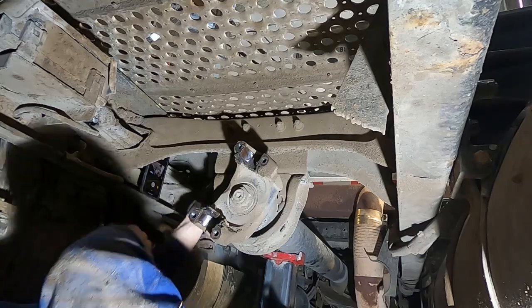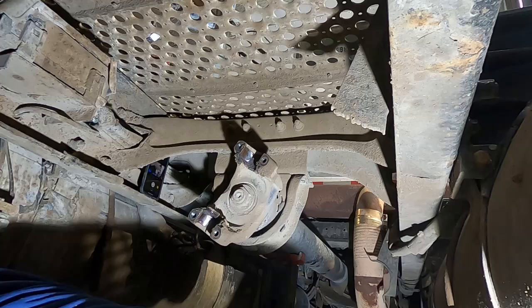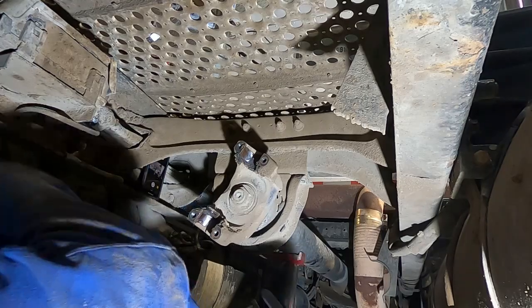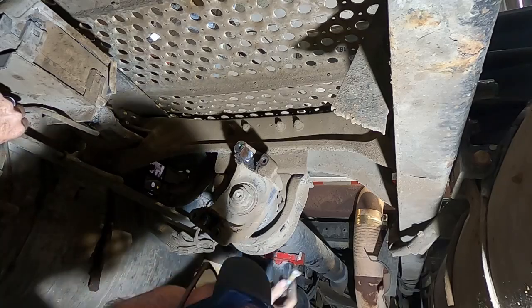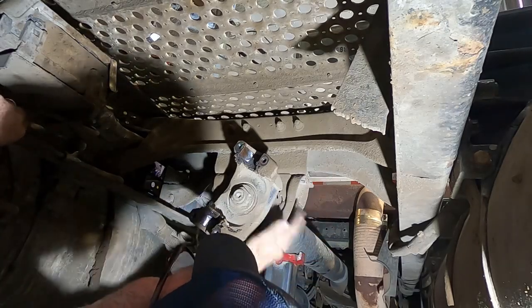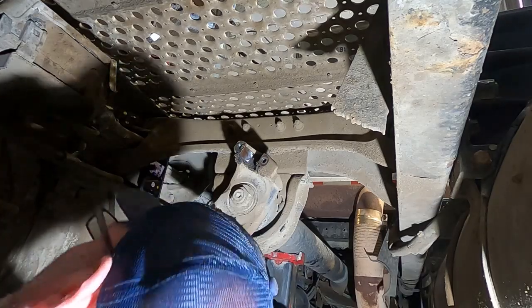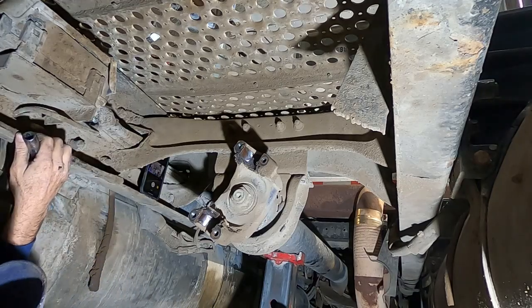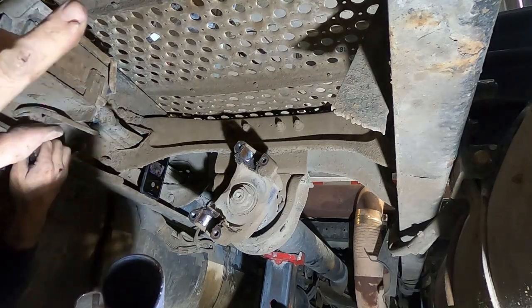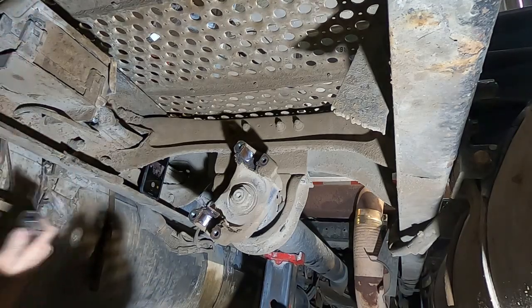Some of my hardware fell down from the other side when that was vibrating. Lost a bolt. Put it back up there. All right, everything here is loose now. The jack is holding it up. So now we go to the front and undo those two U-joint saddles up there.